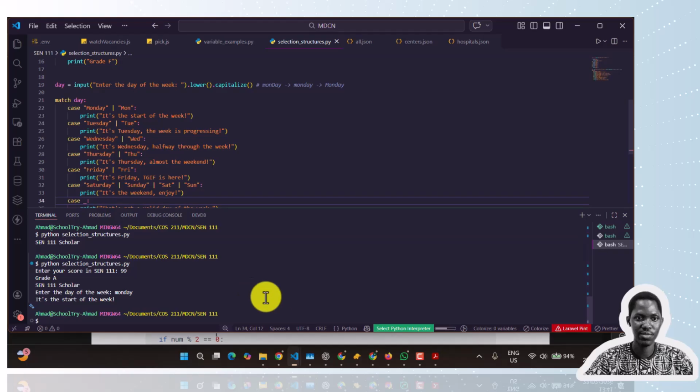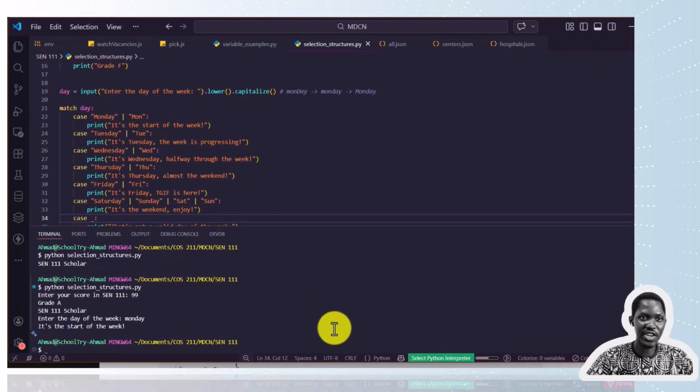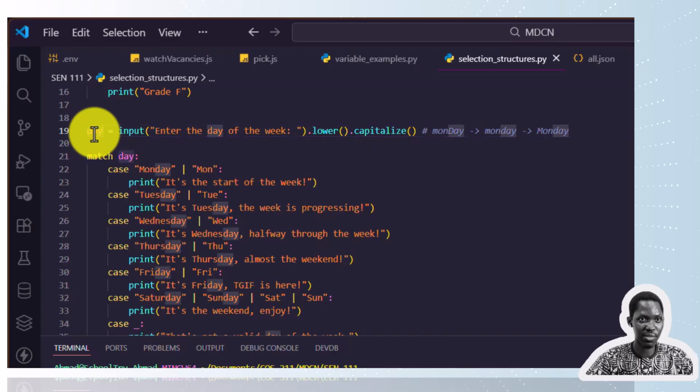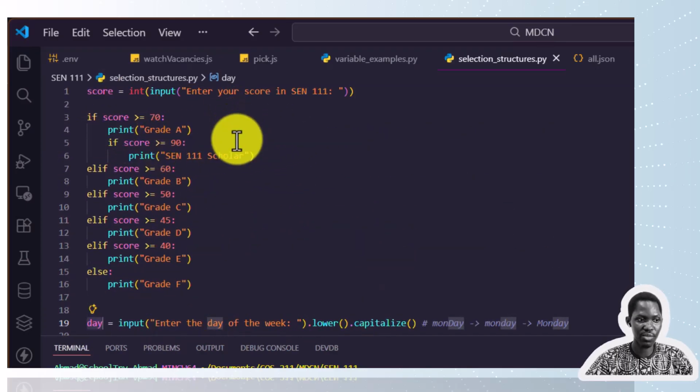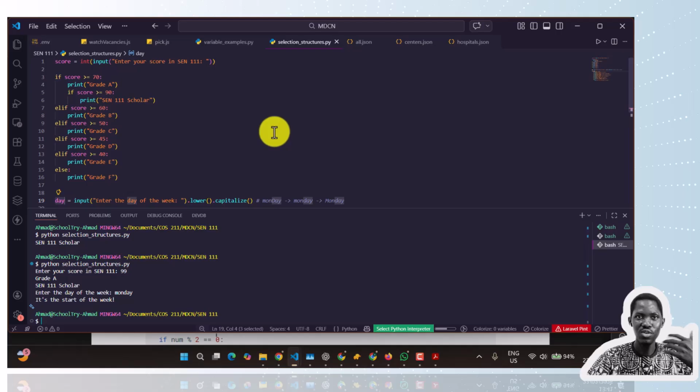You can see how the if, else if, elif, and else statements work, the nested if, and the match case. You can see how they all work. And you've seen examples. I'm talking about variables. You can see that this is a variable. We are storing a particular value in it. Score is a variable. So we've talked about variables. We've talked about constants and operators. You understand how we use them and all of that.